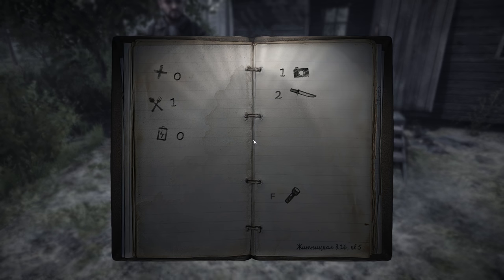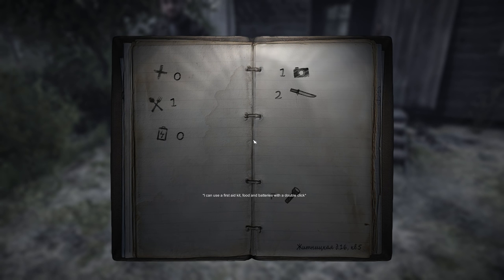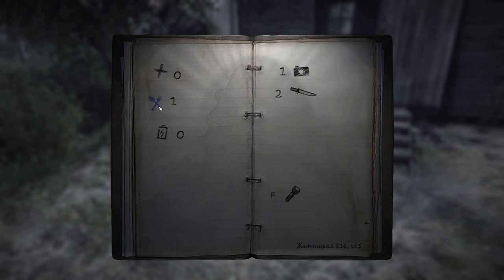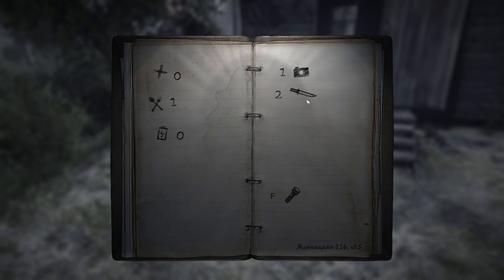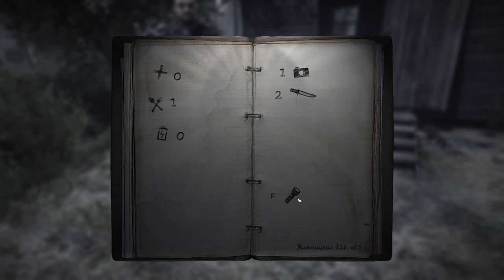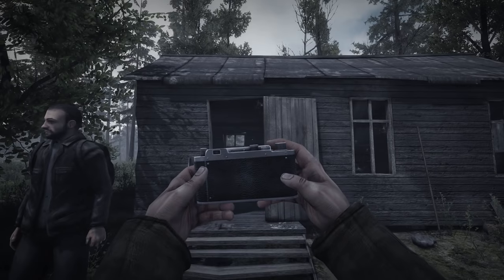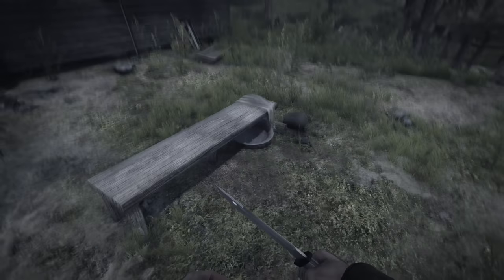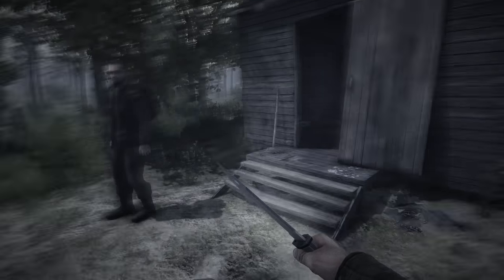Need to check my inventory tab. I can use a first aid kit, food, and batteries with a double click. So right now I've got one food, and for my inventory I have a camera, a knife, and a flashlight. There's my camera. There's my knife. And my flashlight.